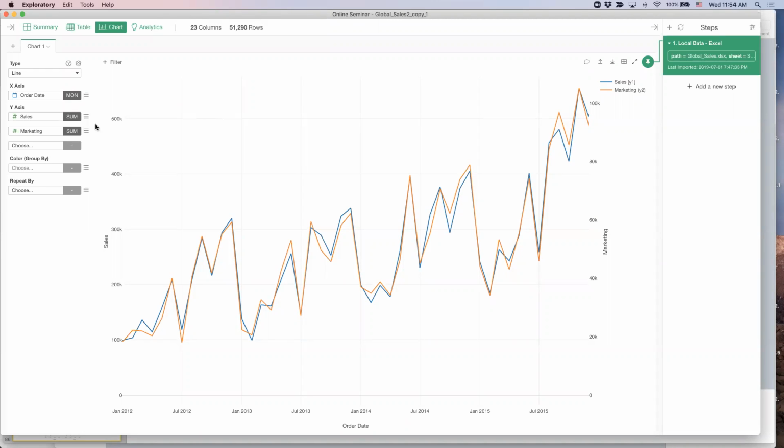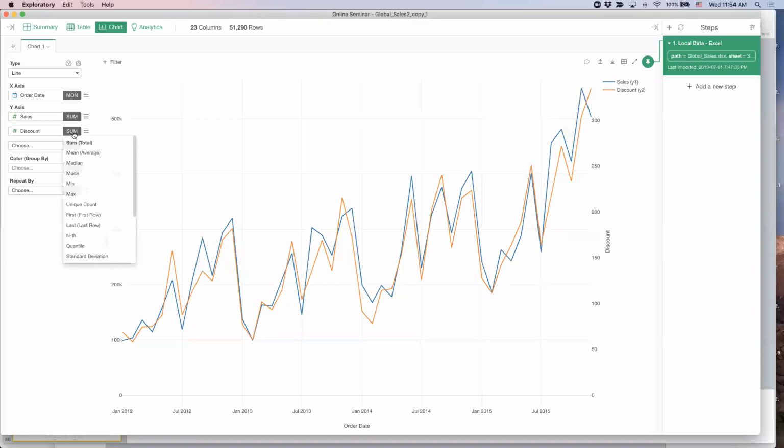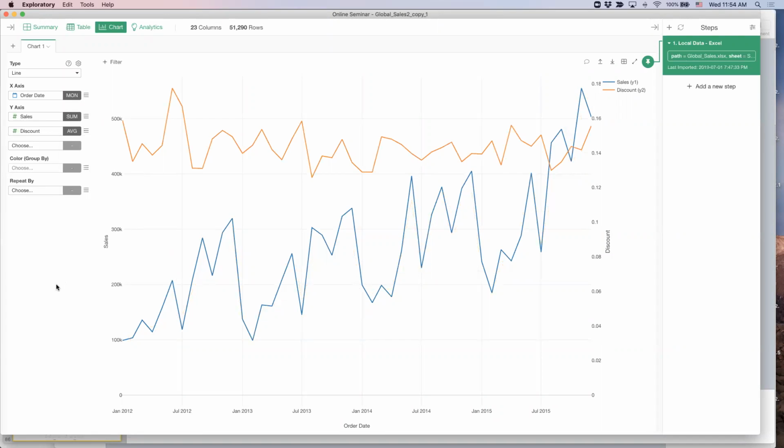Or how about discount? For discount, we don't want to sum because it is a discount rate, so I want to change that to average. And the discount rate doesn't correlate so much with sales, right? So let's say sales comp and sales are correlated.